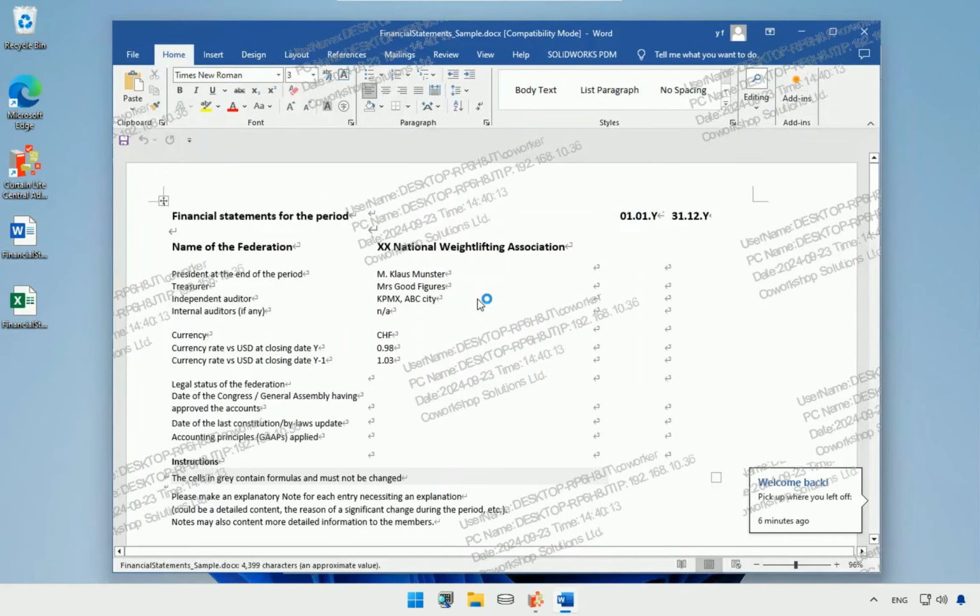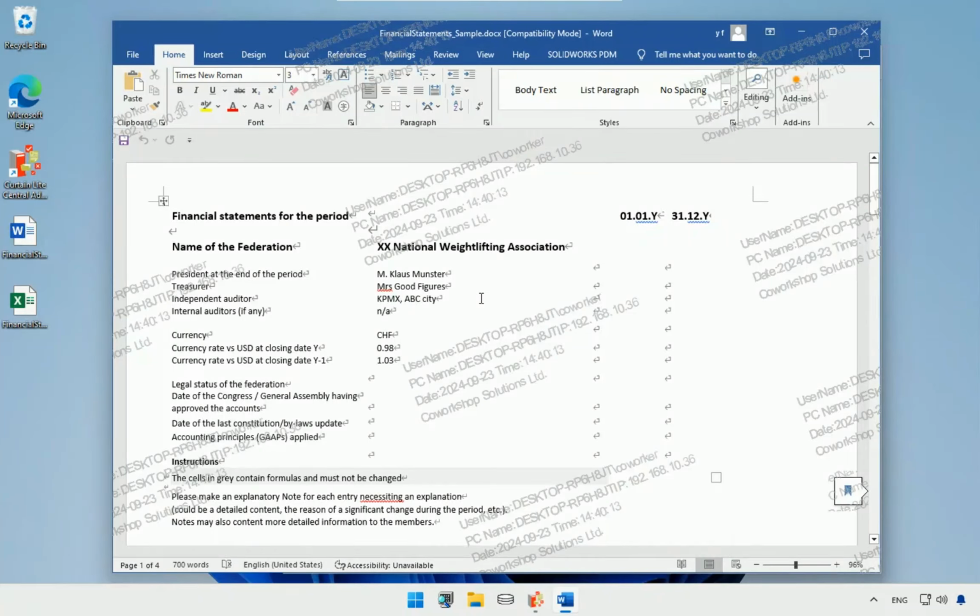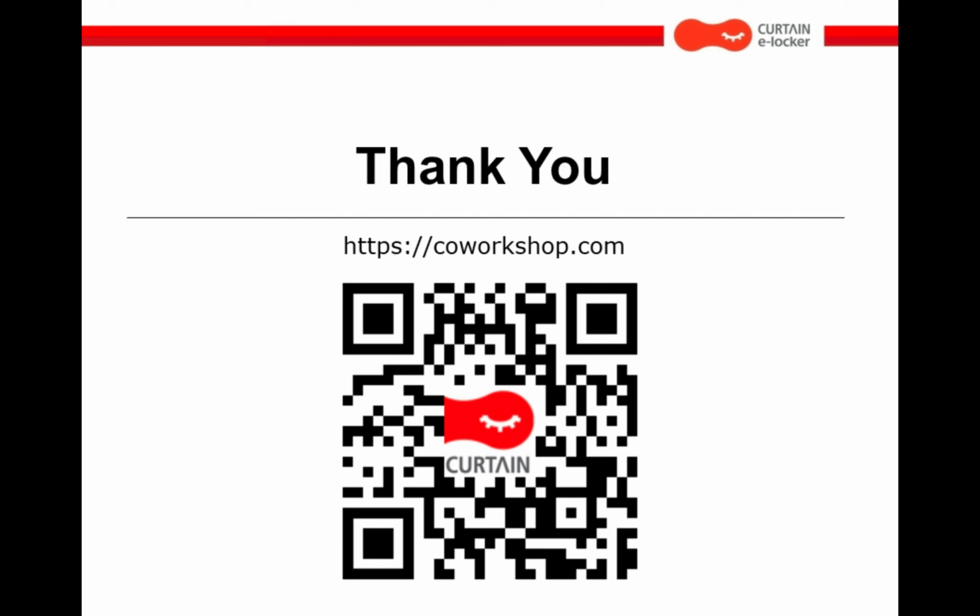We can see that the watermark on Word has been updated, and this spacing is exactly what we just edited, which is looser than before. You can flexibly set the watermark spacing that suits you according to your needs. We can use the same steps to set the watermark spacing separately or simultaneously for other applications or other clients. If you want to know more, you can contact us directly for support.